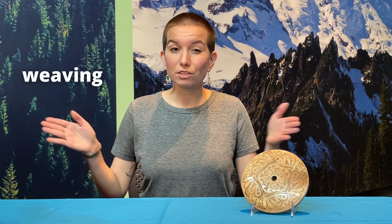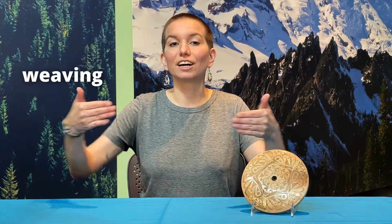Weaving is a way of making fabric in which horizontal threads are crossed over and under a set of vertical threads. Now, when I think of hand-woven wool items, I think of things like hats, and I think of coverings like sweaters and shawls, and I also think about blankets, which are also a really important part of life event ceremonies for Coast Salish people. Which means that wool weaving is a really important part of Coast Salish traditions.